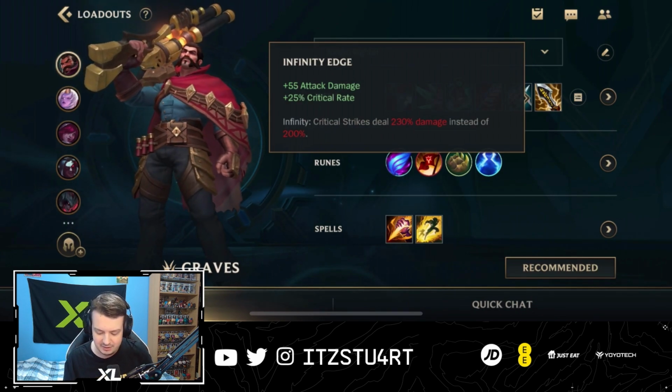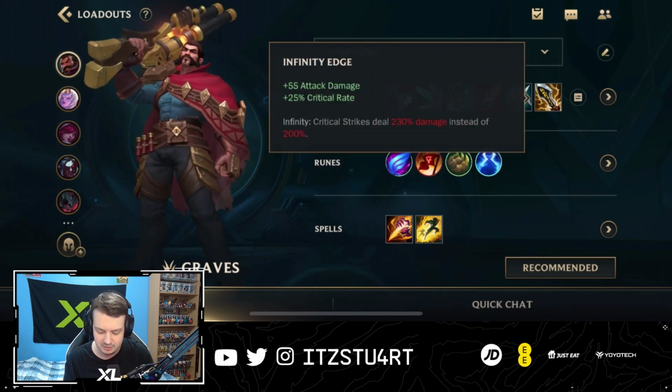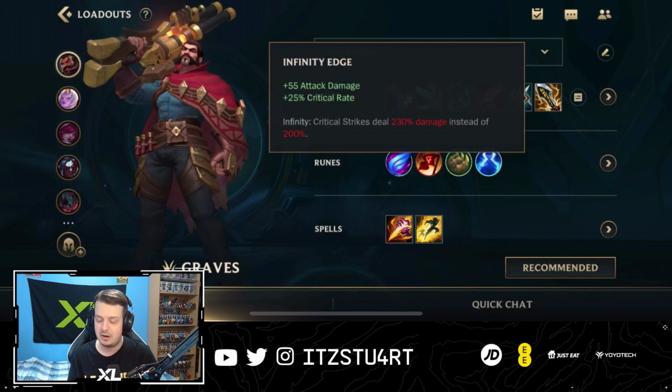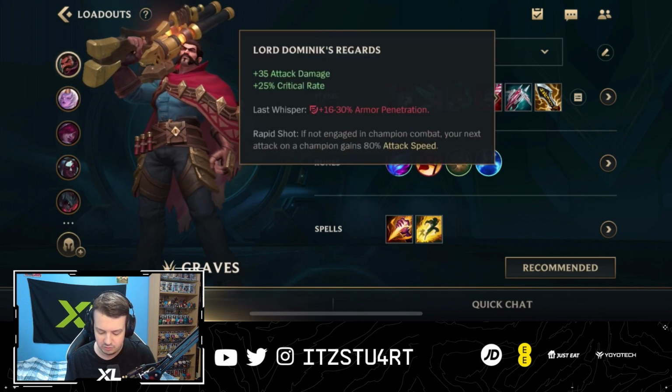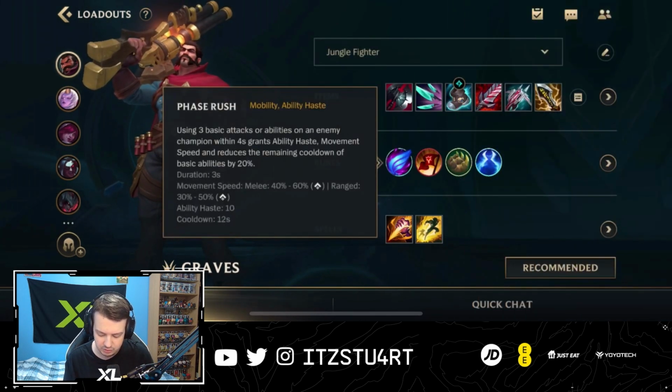Again, in the early game, it's more about sustain and more about mobility with Navori, Quickblades, and Bloodthirster. And then we're looking to deal a lot of damage with Infinity Edge and Lord Dominik's as our last two items. Phase Rush, I've already gone over.